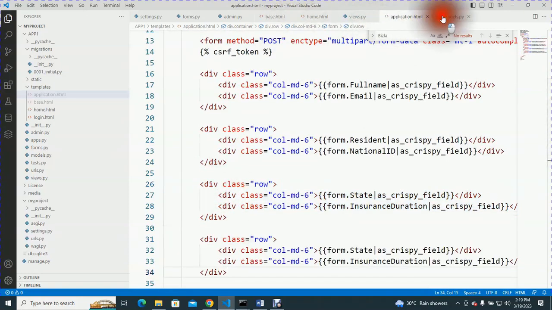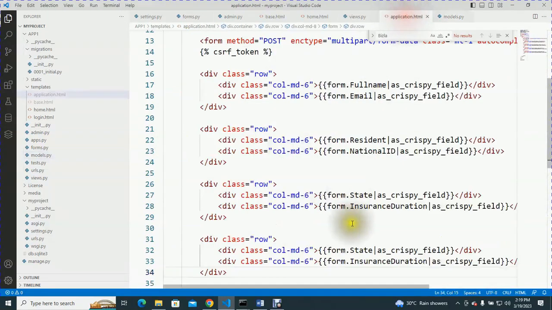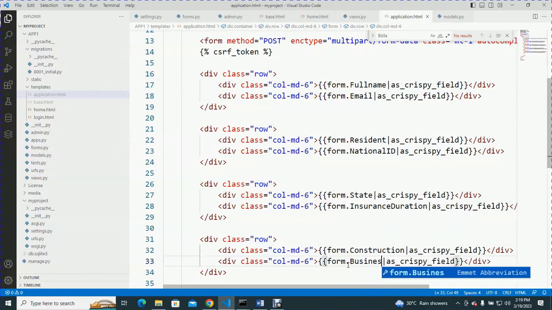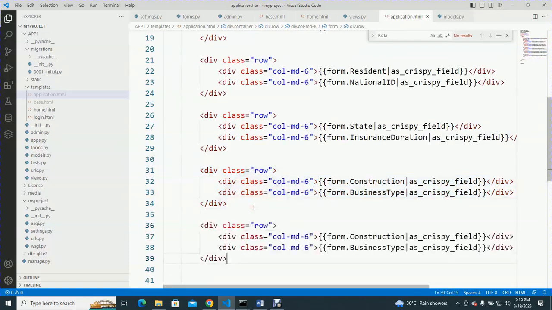Now we take construction and business type. Let's copy it, construction and business type. Now we write construction and business type. Copy the same code. Now duplicate it again.